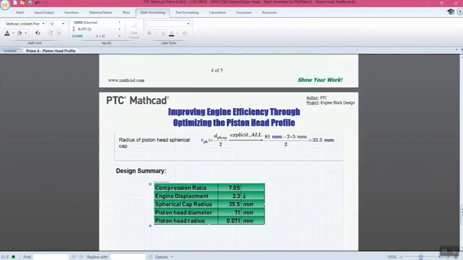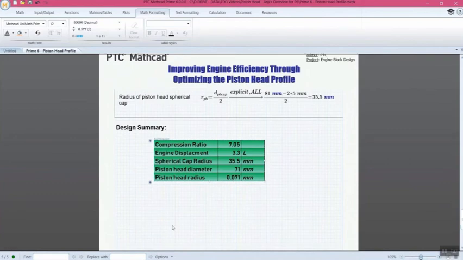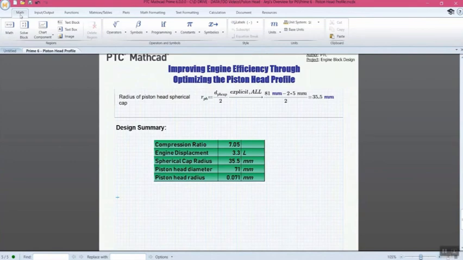So that all is a really good overview of the process that we go through in working with Mathcad, starting from defining some of our constants and variables and doing the calculations, both numeric and symbolic, and then putting it into a form that's very visual and provides us with some great insight.